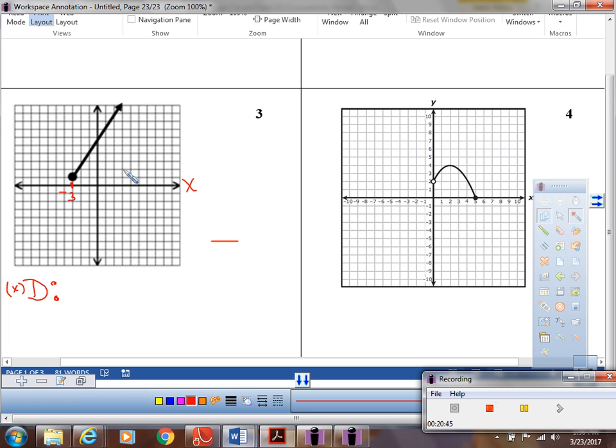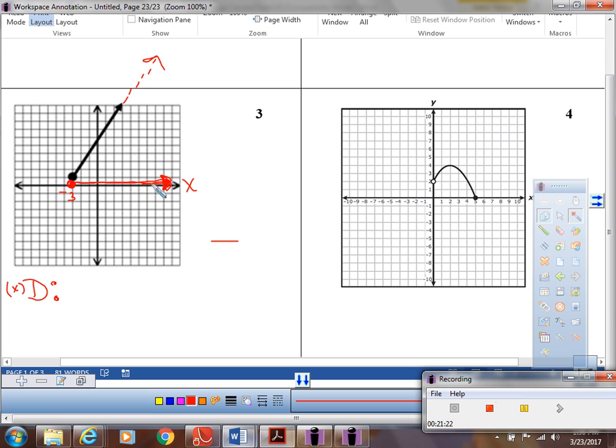Okay. How far to the right does it go? Well, does it stop here though? What does that arrow mean? That it keeps going and going forever and ever. So you're not going to stop. If I keep going, I'm going to end up at 4 eventually, and then this point will end up at 5, and so forth. So what you need to understand is you're going to use all the x's from here in this direction. You're going to use all of those x's till infinity, from -3 all the way that way.